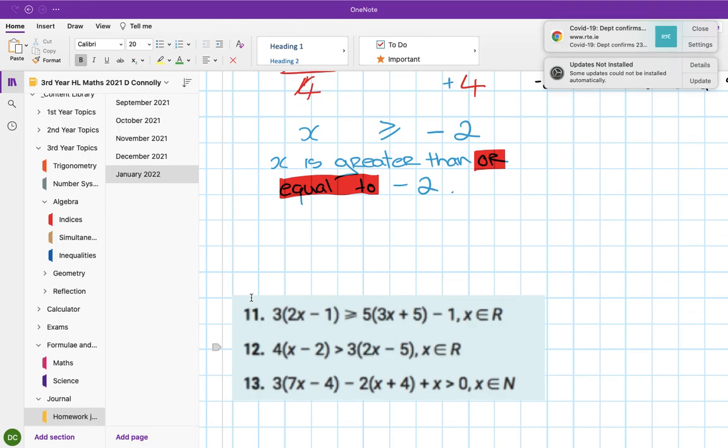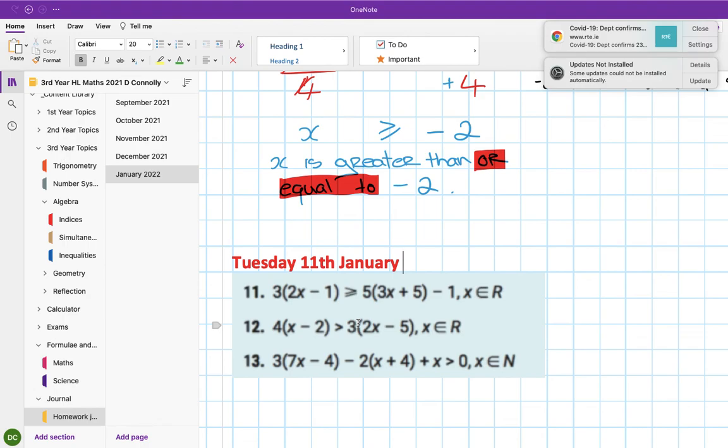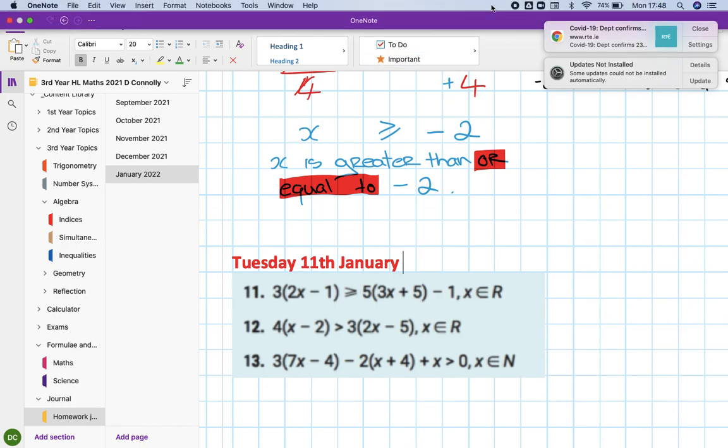Yeah, so that is Tuesday the 11th of January. We'll finish off inequalities on, is it Friday? I'll be back, please God. So we'll finish off inequalities on Friday, and then I might have a look at some of the slightly harder simultaneouses and stuff in this higher level chapter, just for the crack. Right, cool. I will see you Friday. So make sure you have this homework done for Friday. I'll be checking in on Friday.